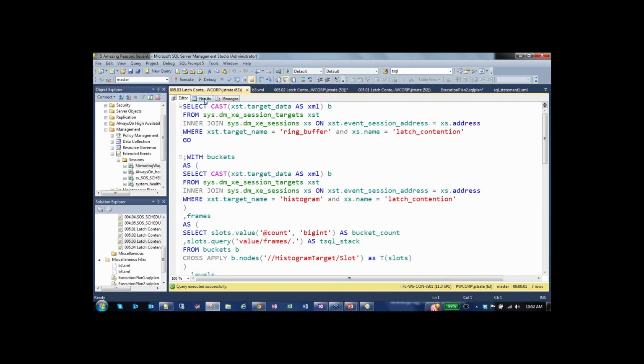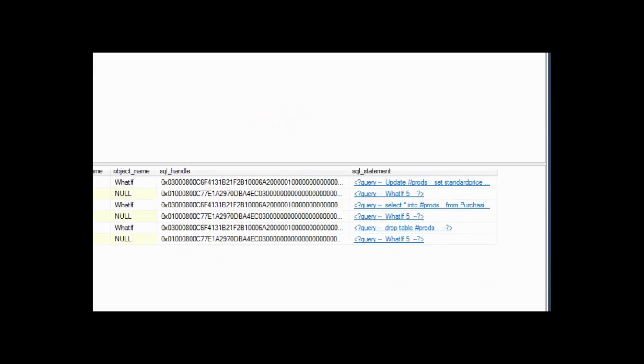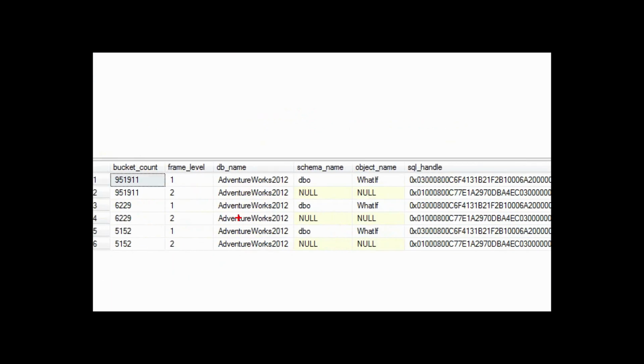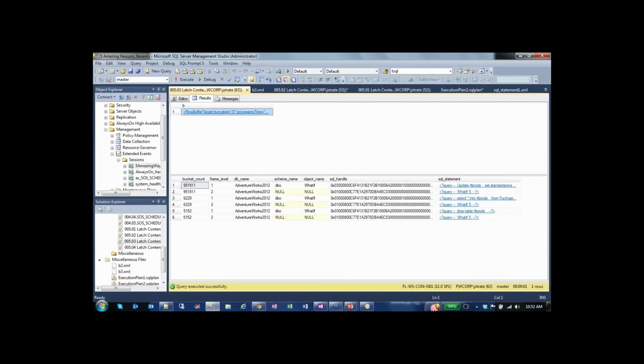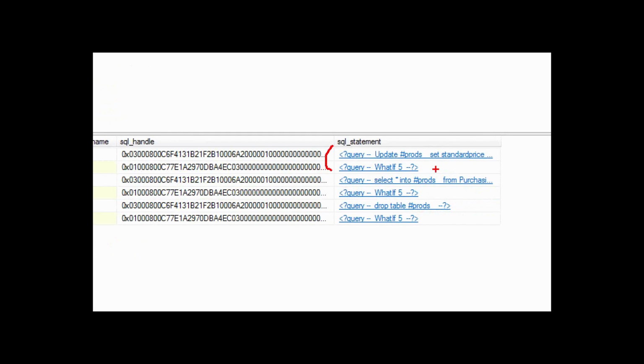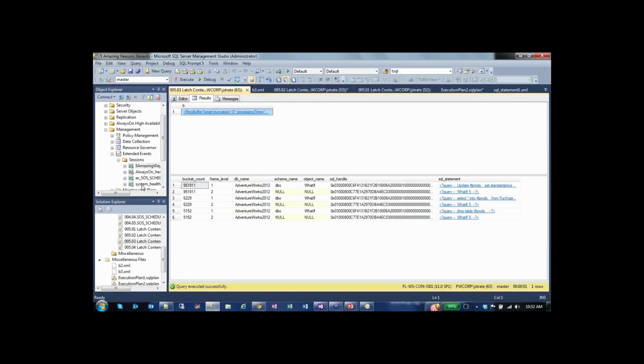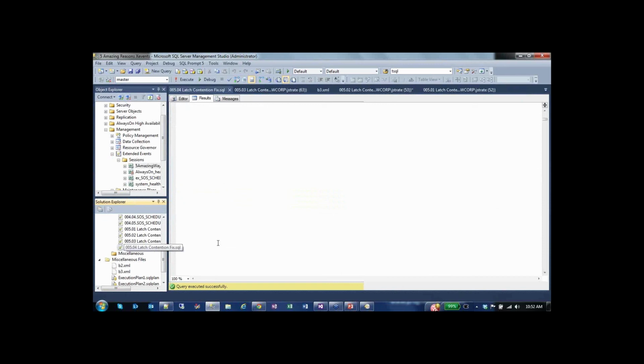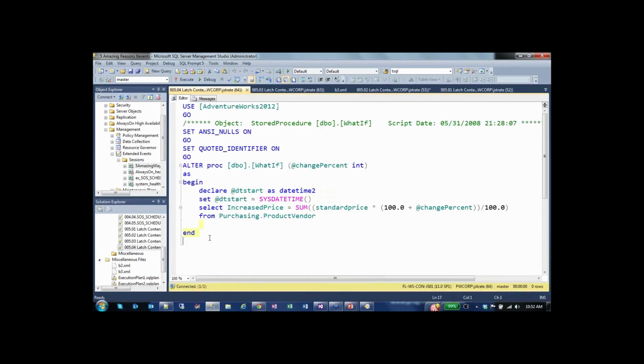So let's run this, and we get to the end, and we can see that we've got the two levels of the T-SQL stack. We've got the 900,000. And so we know that it's this stored procedure and this statement. Now, of course, at this point, we go and fix it. And so let's just fix this query real quick, because as DBAs and awesome developers, we know that you don't need to select it out and throw it into a temporary table so you can update the temporary table so you can return the values. You could, if you wanted to, just return the values.